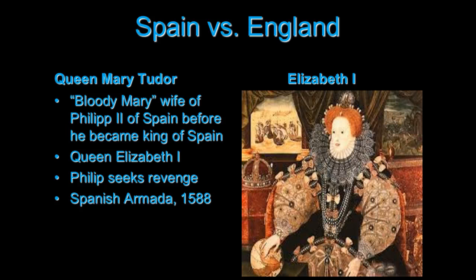But Philip is going to, it's unforgivable. I like the theory, he's so, she wouldn't go out with me, what? But it's really more she helped the Protestants, and it really ticks him off. And she even beheads Catholic Mary, Queen of Scots, so she beheads the Scottish Queen for being Catholic, so then Philip uses that as well. I still think it's because she wouldn't hook up with him, but whatever. And so Philip is going to seek revenge for England's aid and support of the Dutch, and sought to make the English Catholic again. So he's going to say it's all about religion. Let's take it back to when Mary was there in Catholicism.